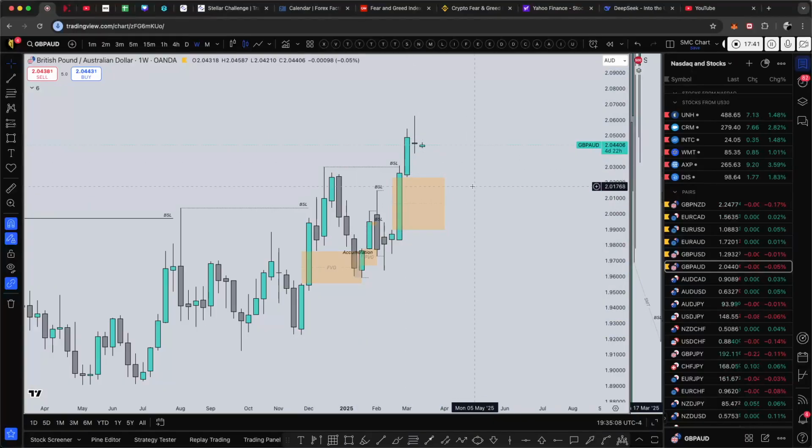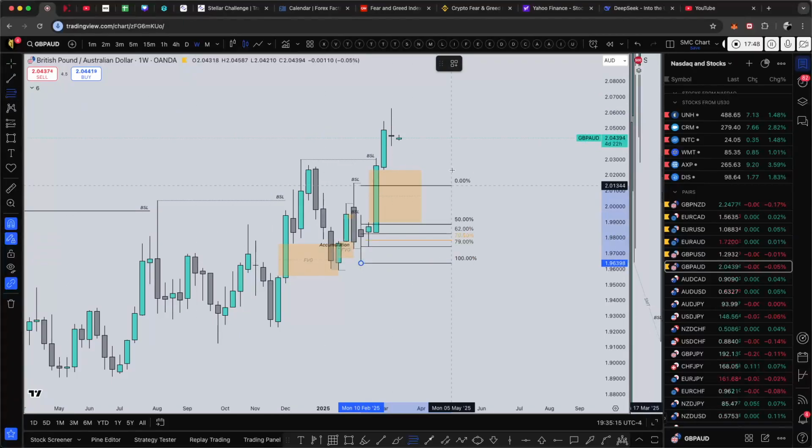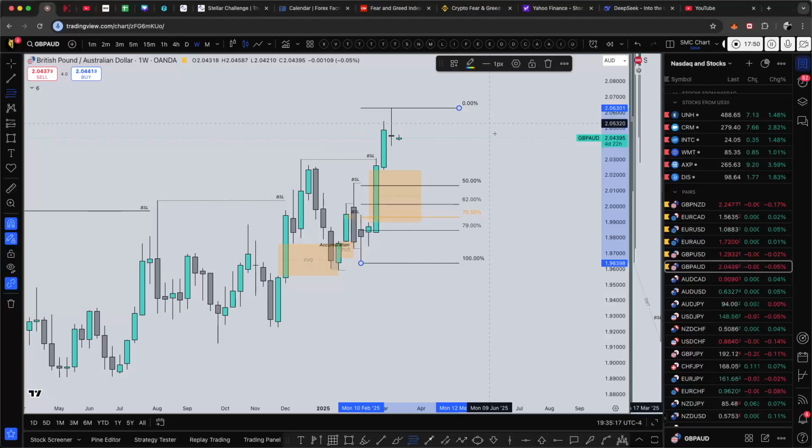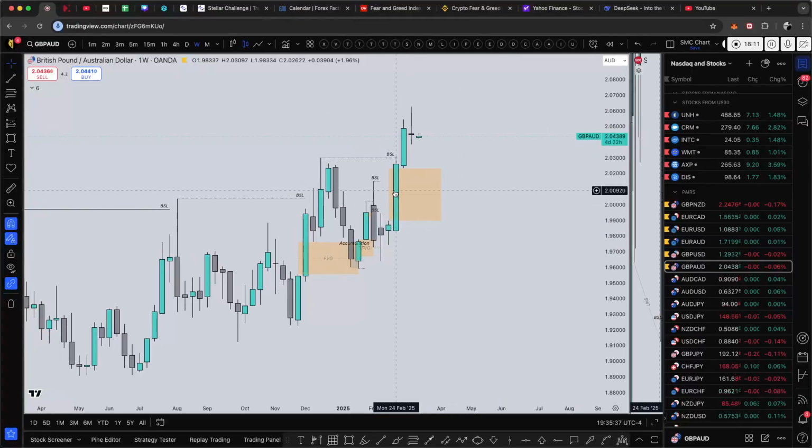Why do I think, or why would I measure this imbalance and not this one that I have here, you might be wondering? Because you use the fib, probably from this swing, and you see which one looks better, right? Remember, using premium and discount, right? This imbalance is in premium. So to be in a very good position, we need to wait for price to be in discount, and then we can buy from here targeting this high. So this imbalance is the one that is more attractive than this one.